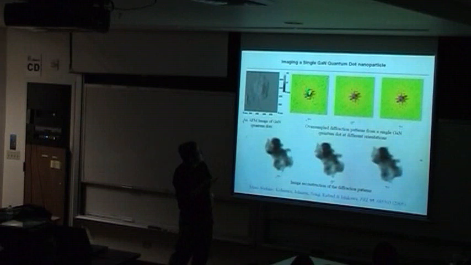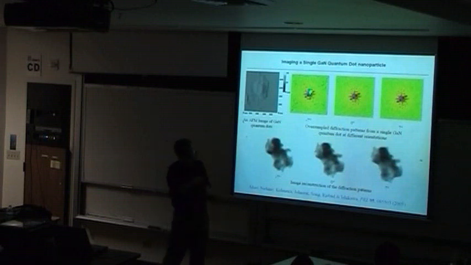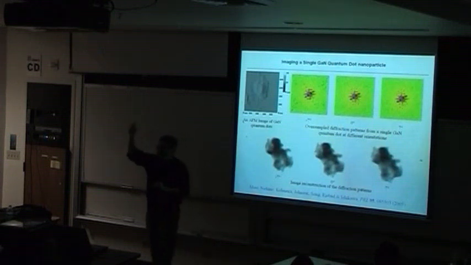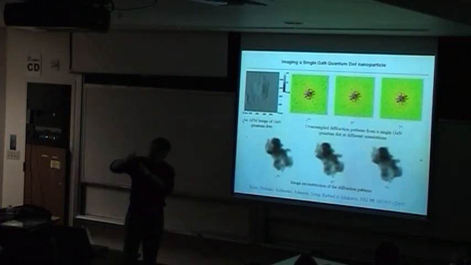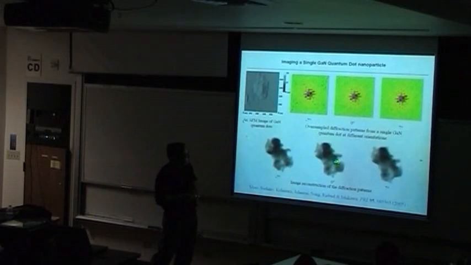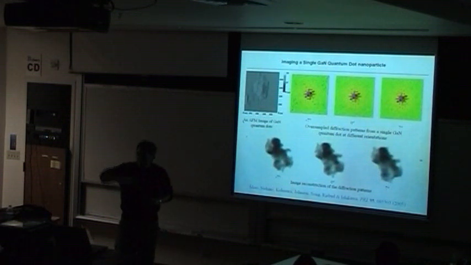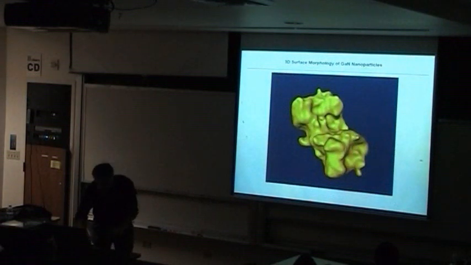And so the beam missing data, it turns out, is very important, and in this paper we've shown that if the missing center is confined within the central speckle, then it always guarantees reconstruction. The reason is that the central speckle corresponds to the integral of the total electron density. So that doesn't change the structure, only changes the DC, which corresponds to the total electron density. And we show the different angles, and from many angles we can do the 3D reconstruction. And here shows isosurface rendering of the structure.